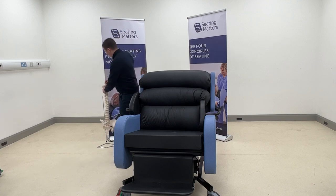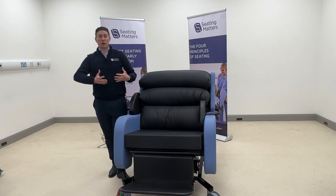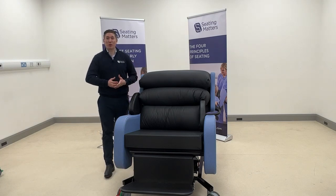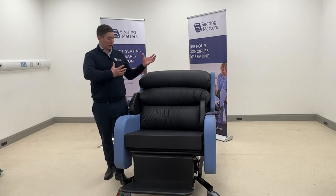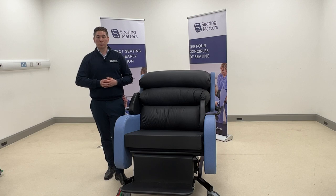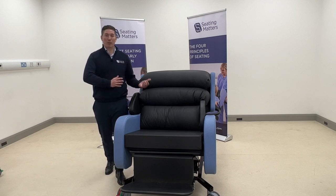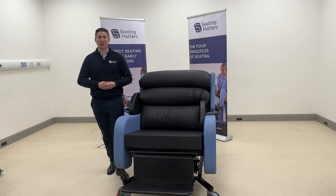It's important to ensure cushions are strong enough — sometimes they are too soft and bottom out under the weight. The feedback we receive on our cushions for bariatric patients is very positive. If you would like to see the chair or arrange a joint assessment, please get in touch — seeing the chair is one thing, but getting your patient into it and getting their feedback is what confirms suitability. We will also be doing another video for the more mobile bariatric patient who needs help to stand. Stay tuned with Seating Matters.